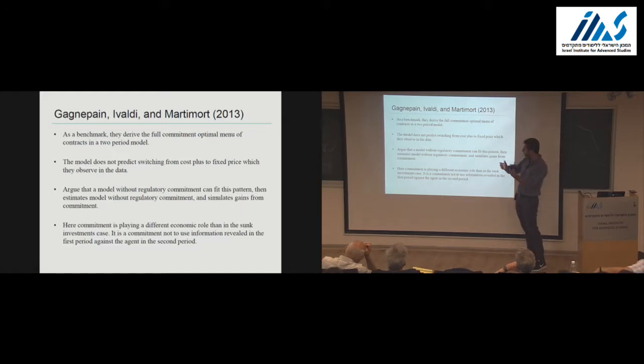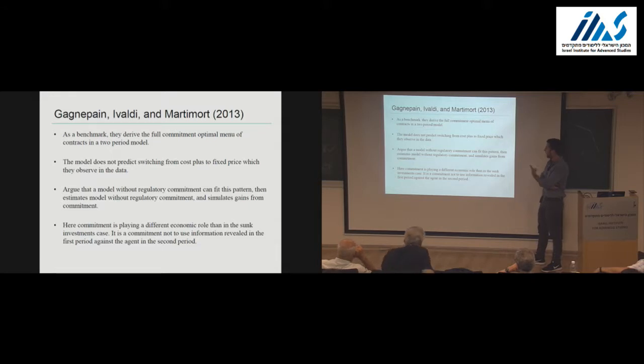Without commitment, it could be that I offer you something in time period 1. Then I learn something about your theta, based on what you chose and what you did, and then I switch it in period 2. That would be a form of no commitment. That's going to hamper the regulator. You can always do with commitment what you could do without commitment. So that's going to be a constraint on the regulator.